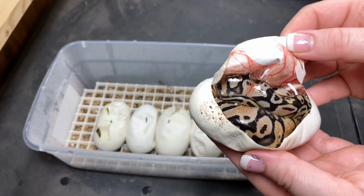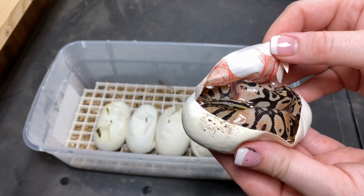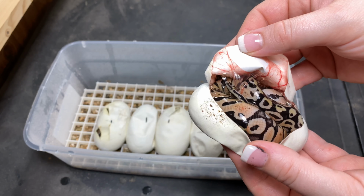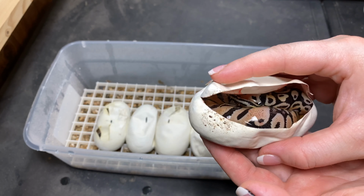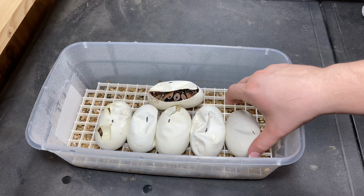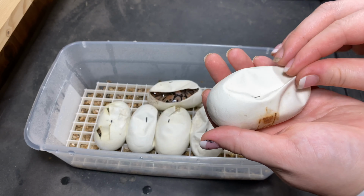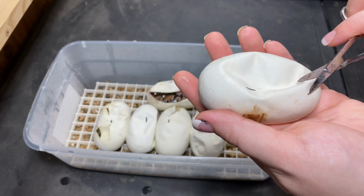And once I had a few locks of the albino, I also didn't want to necessarily mix the genes, because then I wouldn't have known, you know, if it was normal, was it het clown or het albino. So I would say this is a pastel, het albino, possible het pied. I have not proven him out, so these are definitely possible het pieds, but it is still there, so I like to make sure I've got all the genes that it could possibly be, and then I don't end up with any crazy surprises down the road.